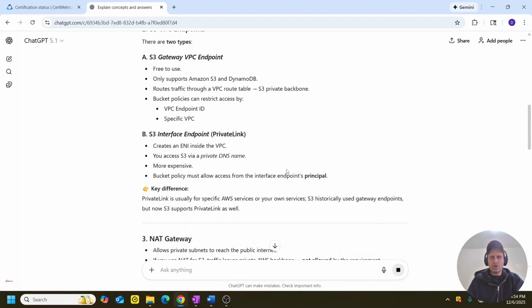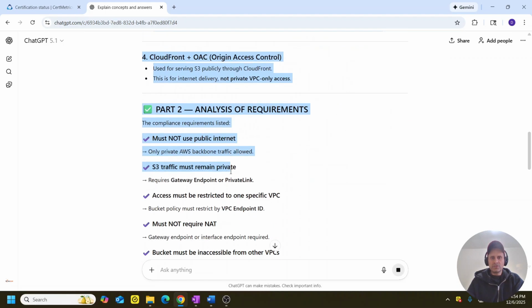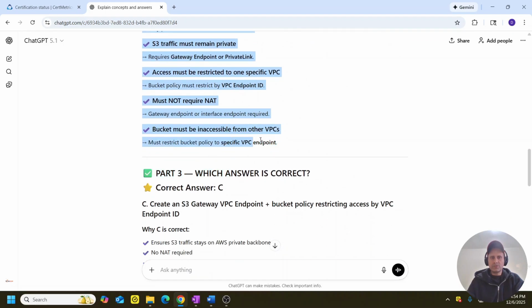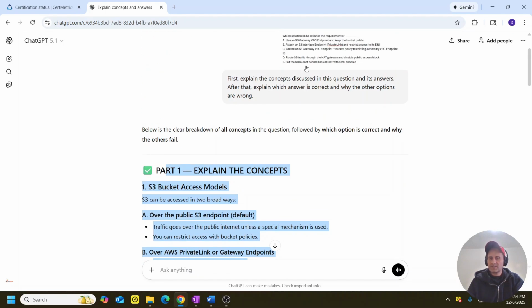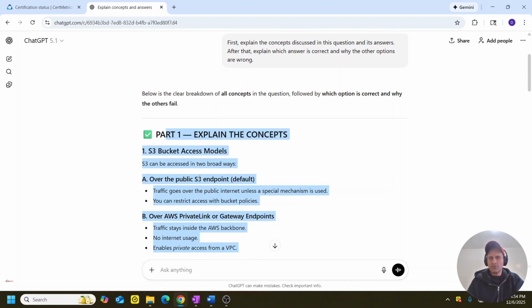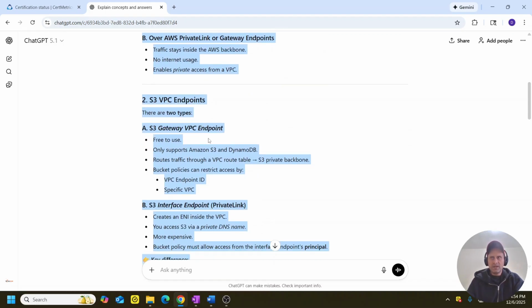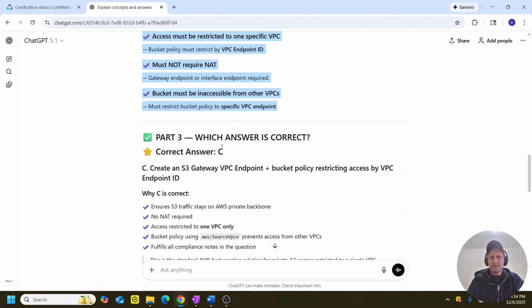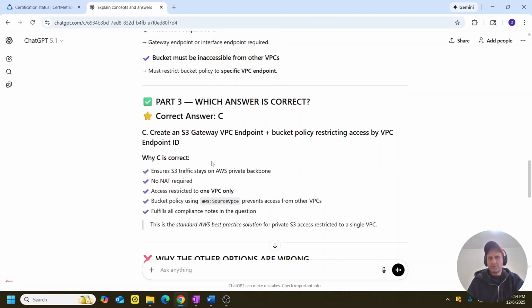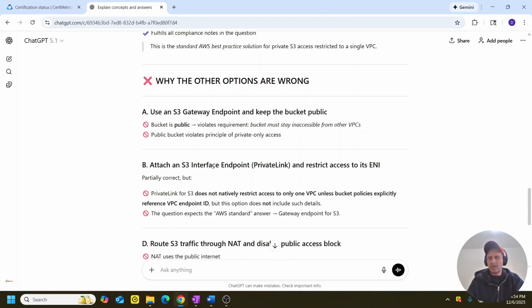If you can see, from right from here all the way to here, it actually goes over all the concepts discussed in the question. And this is really helpful when you're preparing for the exam, to get familiar with all the concepts. And then it tells you what answer is correct, and it gives you the reasoning. And then not only that, but which answers are wrong and why the answers are wrong.